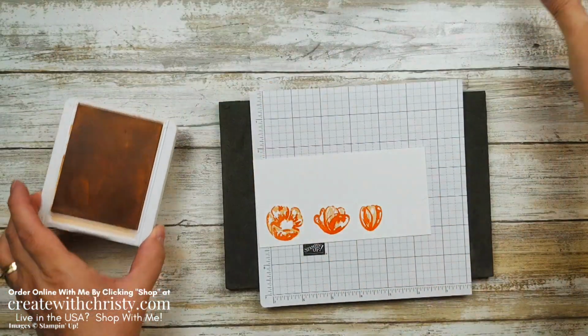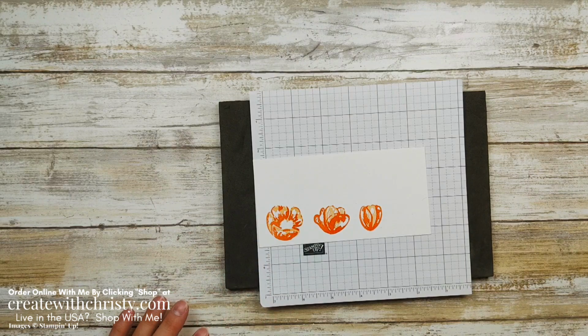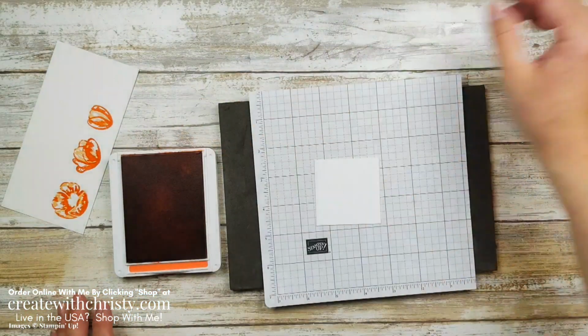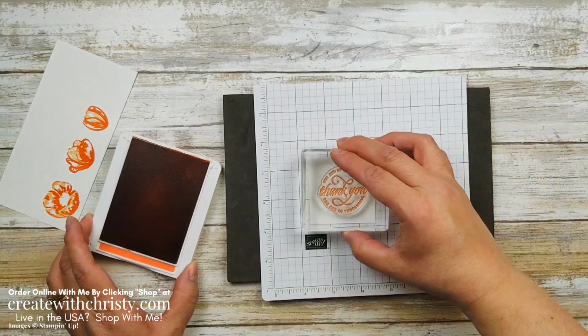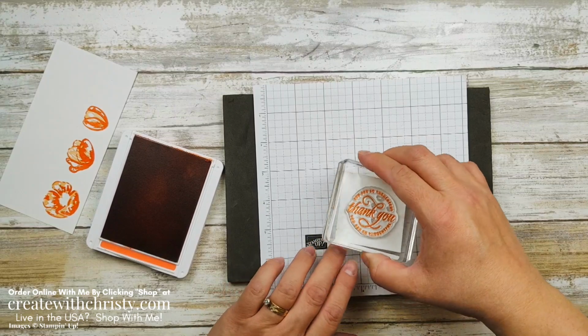Okay, let me get those ink pads out of the way. Let's go ahead and grab our square piece of basic white. This is a 2 1/4 by 2 1/4 inch piece. While we've got the Calypso Coral out, I'm going to go ahead and do my thank you circle here. So ink this up and just stamp it near the middle. It doesn't have to be perfect because we're going to die cut this out later.